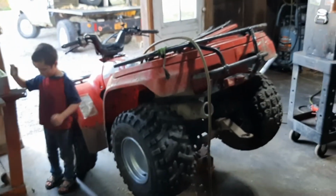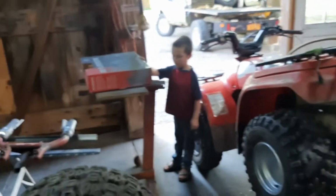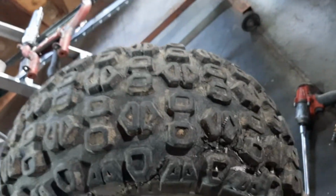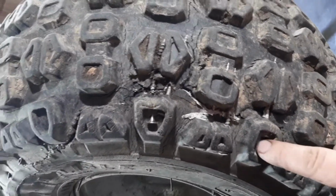So this is my TRX 200D 1991, same age as me. Bought it off a scrap trailer with flat tires that were in pretty good condition otherwise, but they're very cracked. So we're just going to tilt the camera over and show you the repair I did. This repair is probably a year old. It's had tons of trail rides.